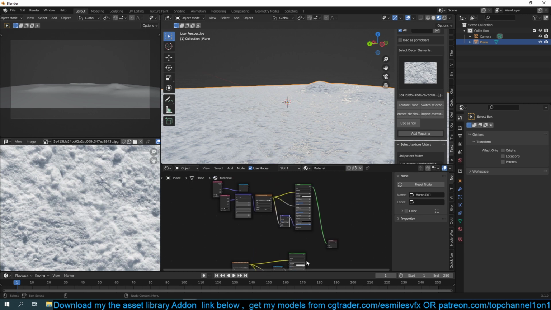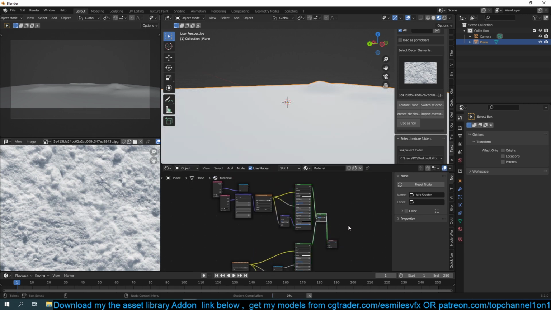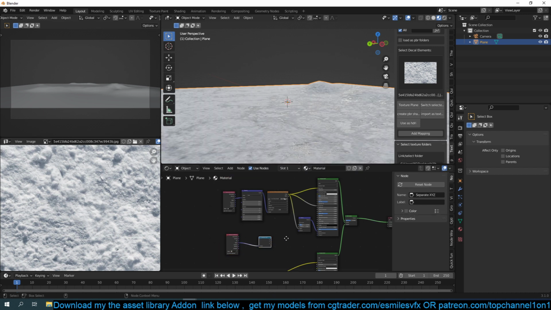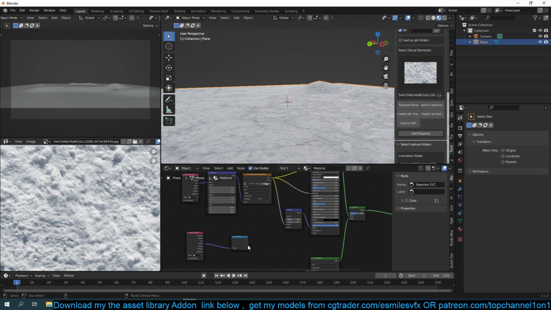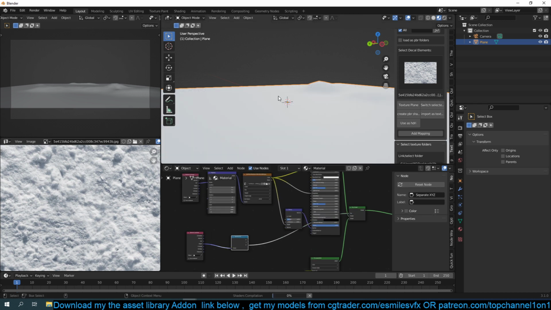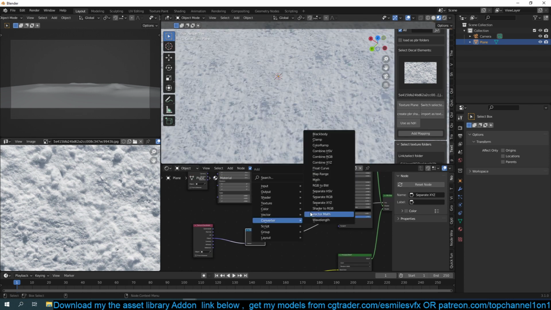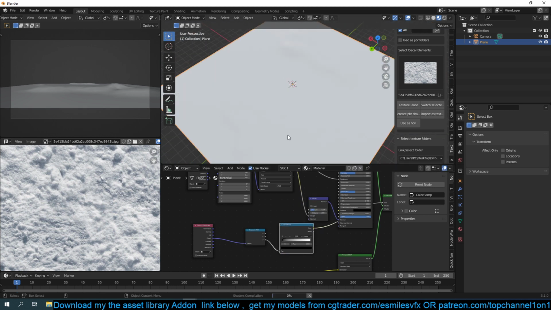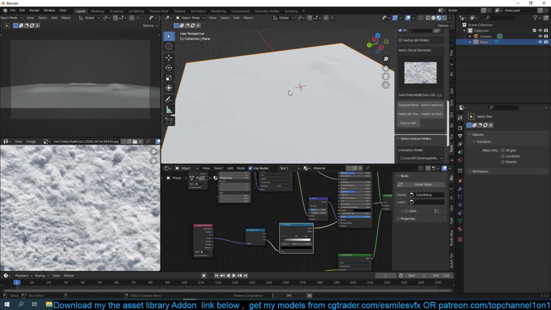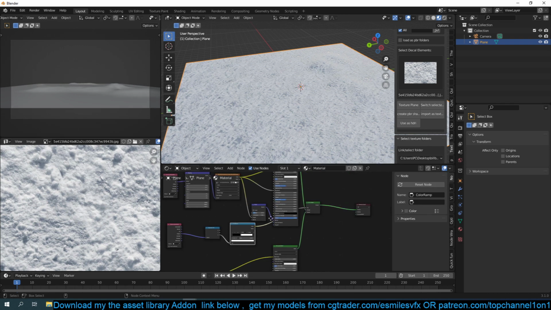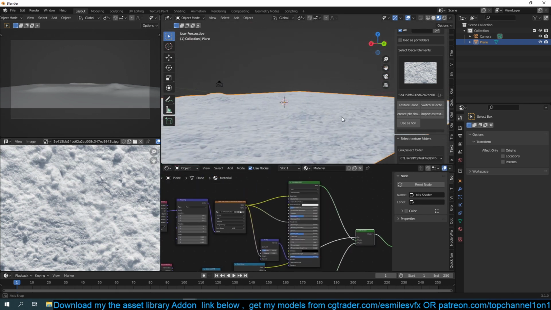Now we just need to blend these two materials together. So I'll blend them like that. And we can use now our mask, this mask here, as the factor. So we don't have enough contrast, so I'm just going to add a color ramp here to control the contrast. Let me see what's going on. Why am I not seeing this?